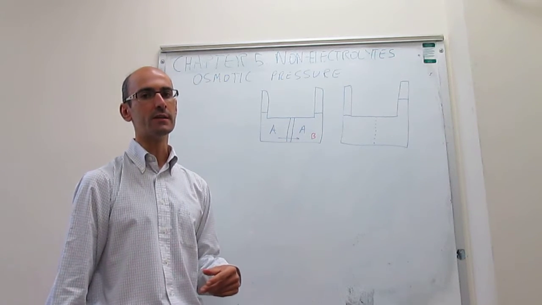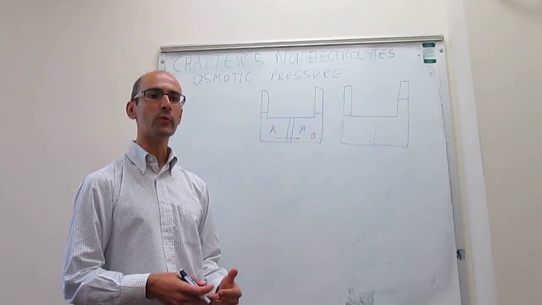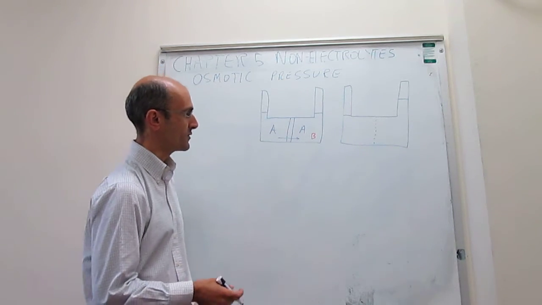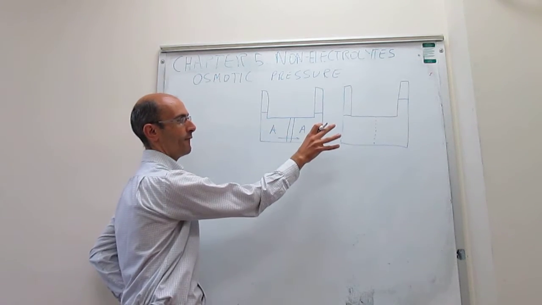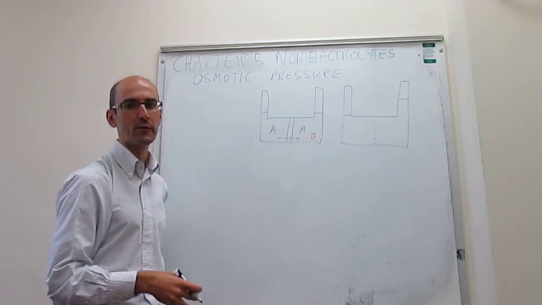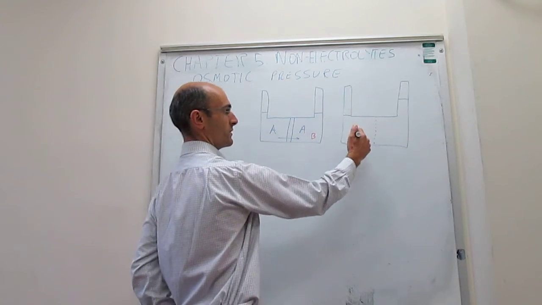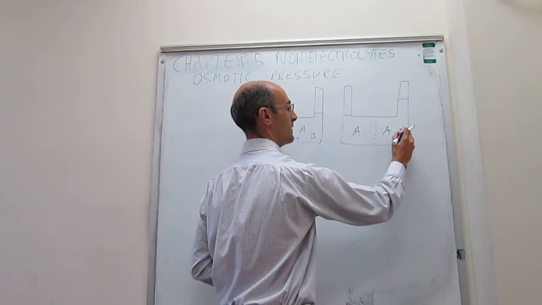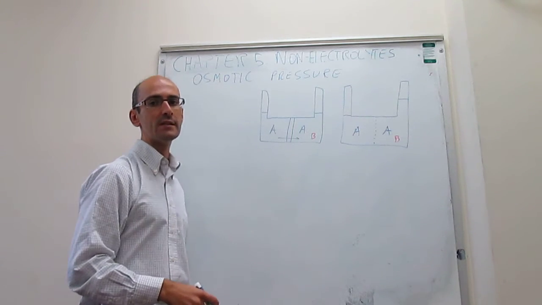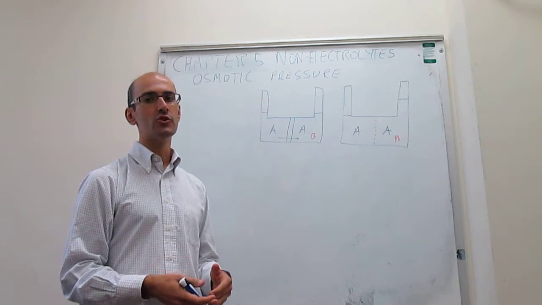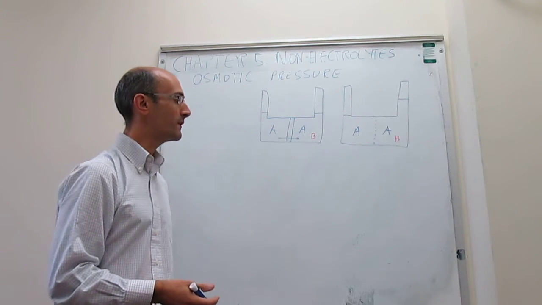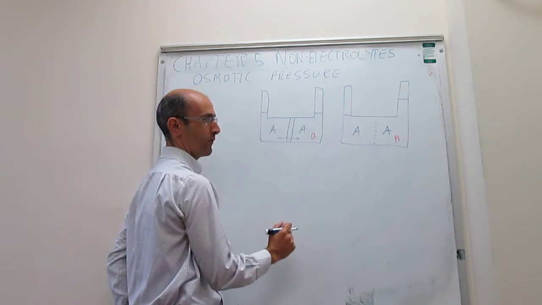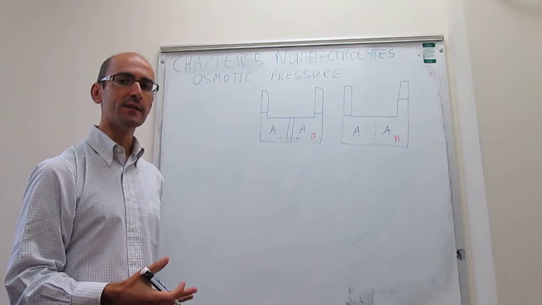Now we're actually going to try to see what the origin of this is and whether we can calculate the value of the osmotic pressure. The osmotic pressure essentially is the driving force for A to go from the left compartment to the right compartment. This is what happens when you are at equilibrium. So this is still A and B. At equilibrium, what we know is that the change in Gibbs energy, delta G, should be 0. The other way to write that is to say that the chemical potential of A on both sides has to be identical at equilibrium.